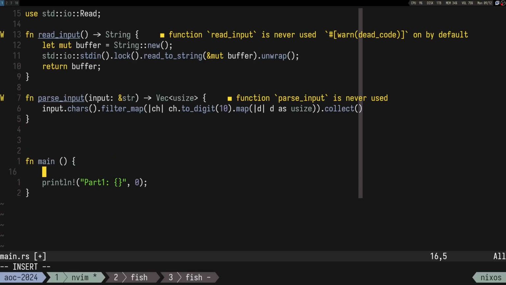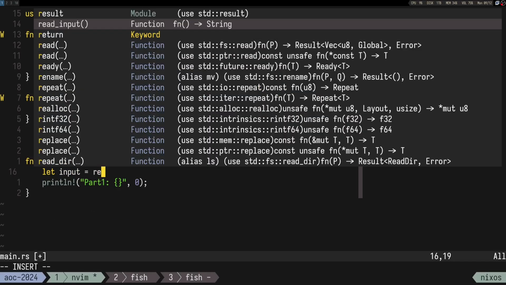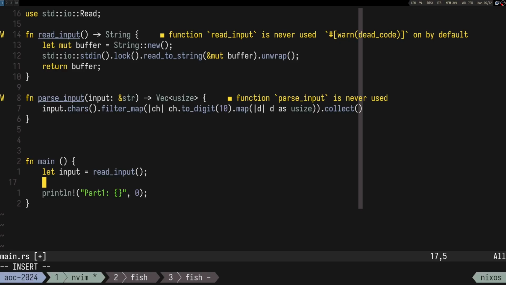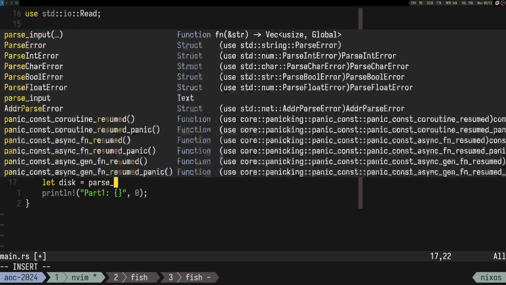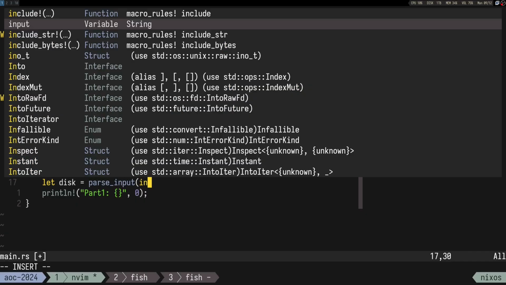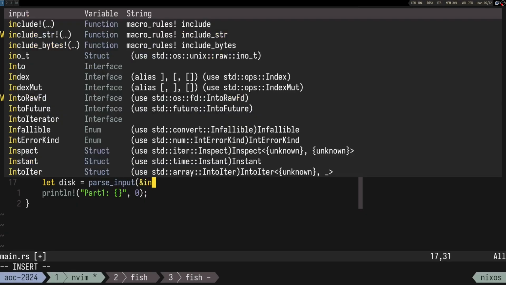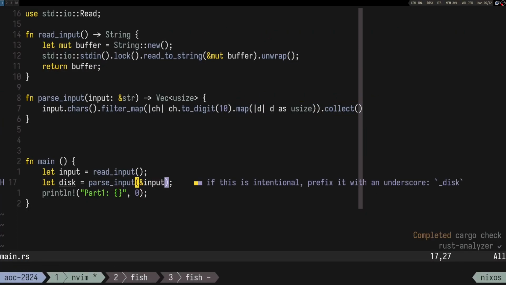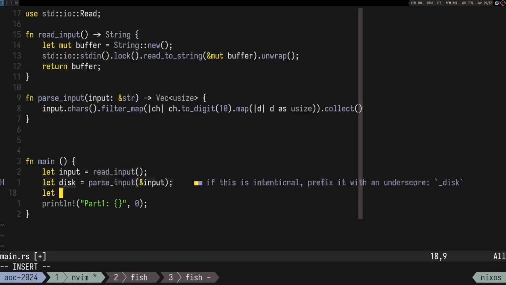Okay, so we have let input equal to read input, and then let disk equal to parse input, and here we just pass the input in. So let result part 1, we pass it the disk.